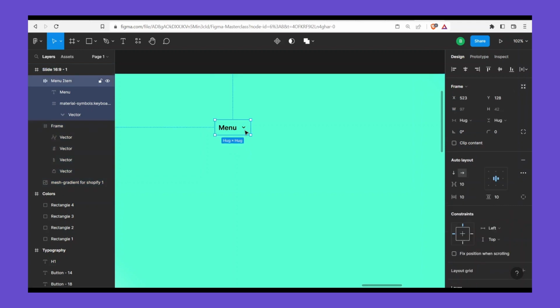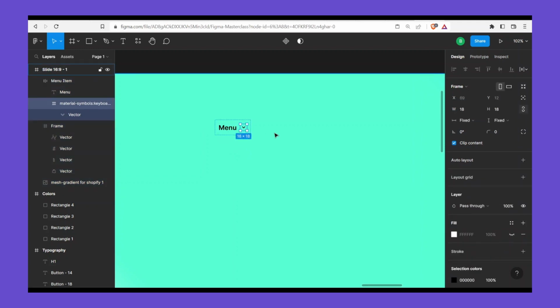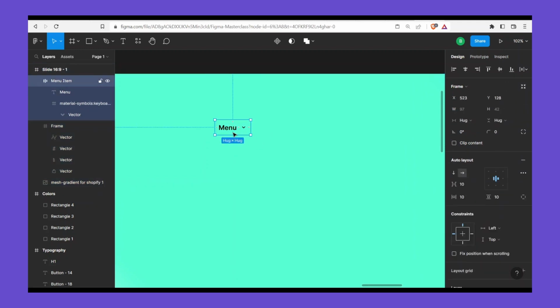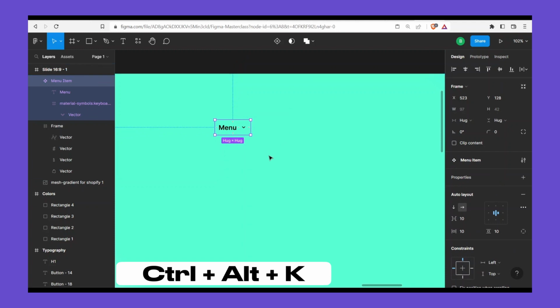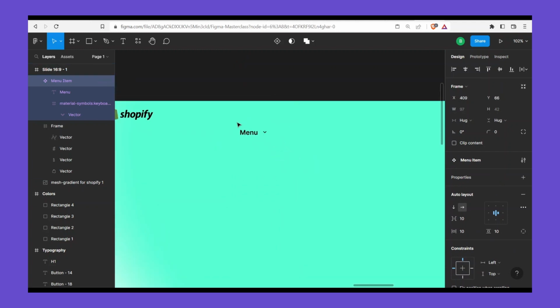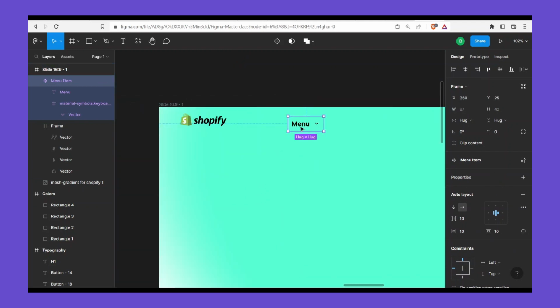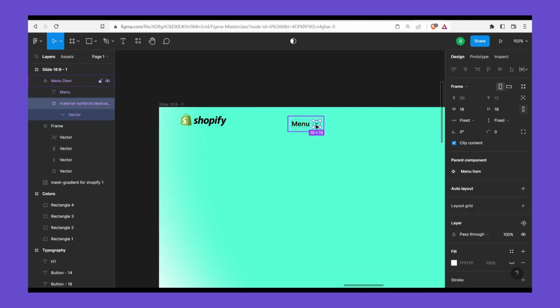And then what we're going to do right now is turn this into a component. So Control Alt K is the shortcut to turn things into components. So I can click here, Control Alt K on your keyboard, and now that this is a component, I'll create a Boolean property for this.